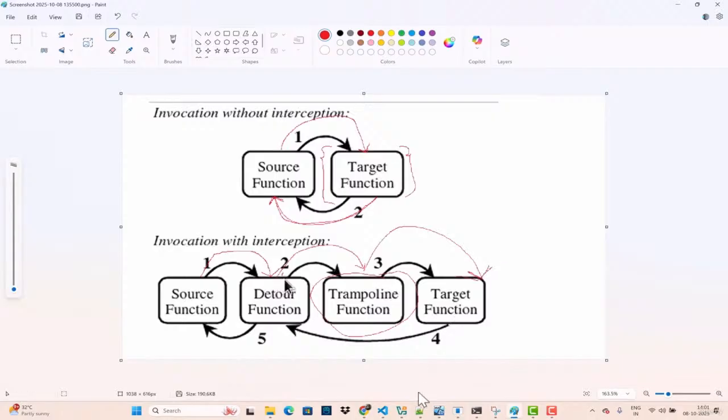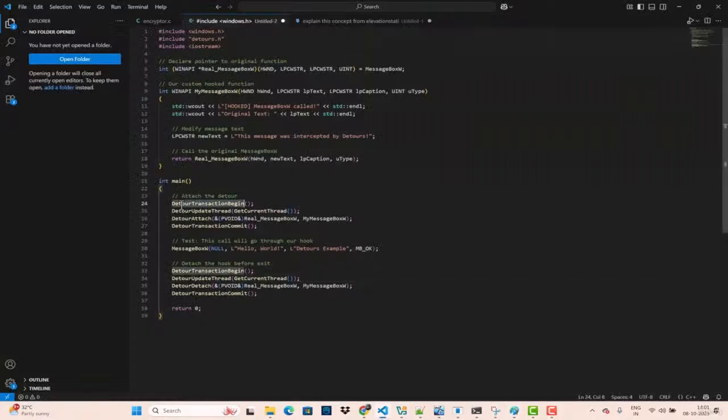Okay, so basically in our code we use DetourTransactionBegin, and we have attached the functions RealMessageBox and MyMessageBox. This will be redirected towards the hook function MyMessageBoxW, and it will execute this custom hooked function.